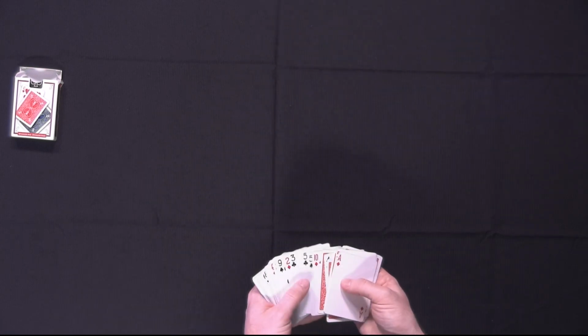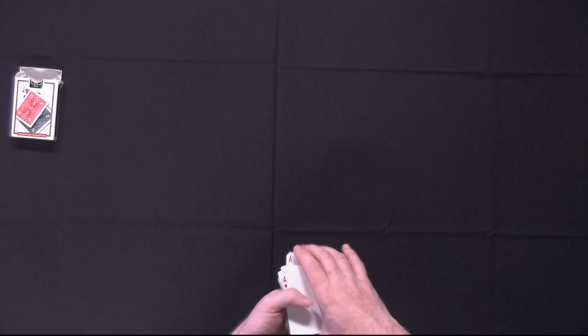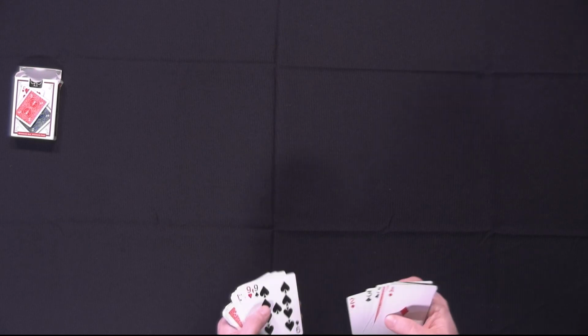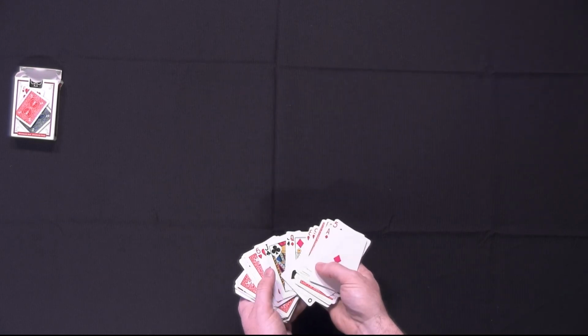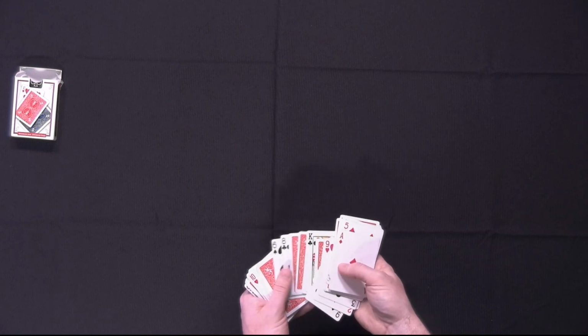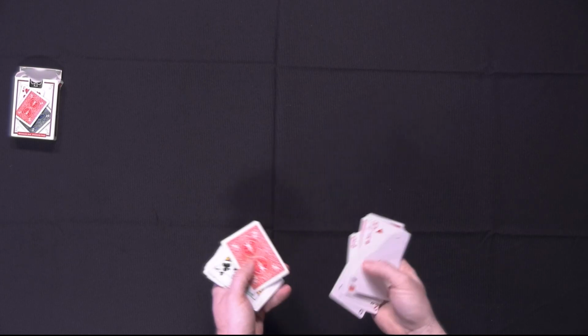And somewhere in here, the 7 of diamonds should be face down. And where is the 7 of diamonds going to be? It always ends up working out that their card is going to be after a big string of face-up cards. I don't quite know how that works, but that's what it is. So as you can see, we have a big string of face-up cards right there, which means, if I had done correctly, this card right there, that is the 7 of diamonds. That's your card that you want.